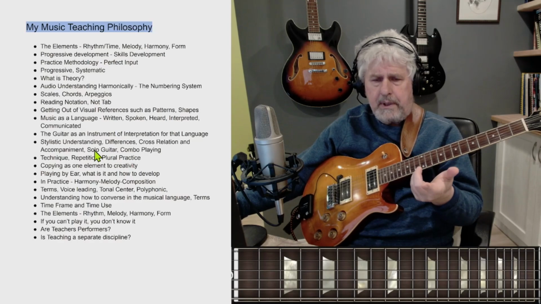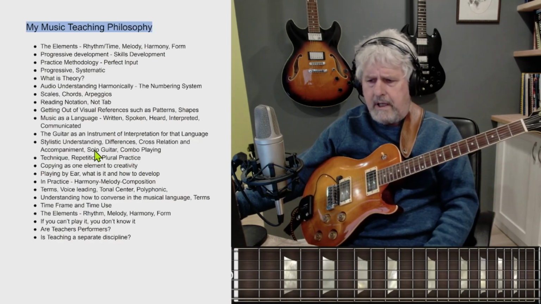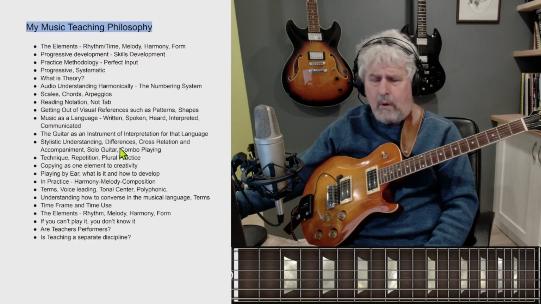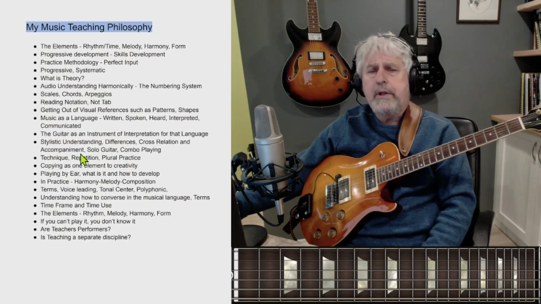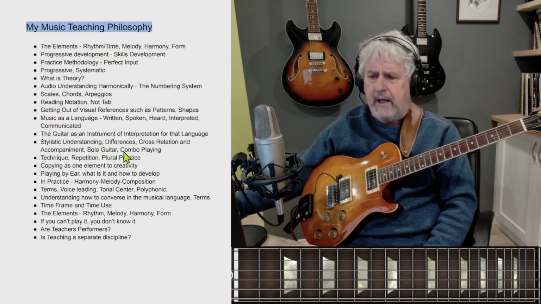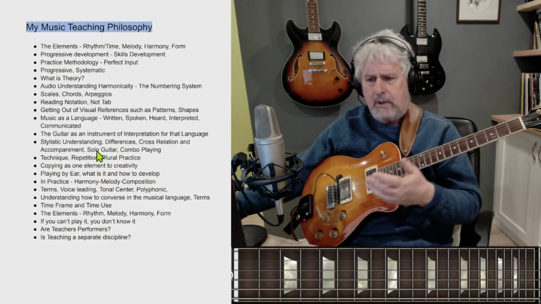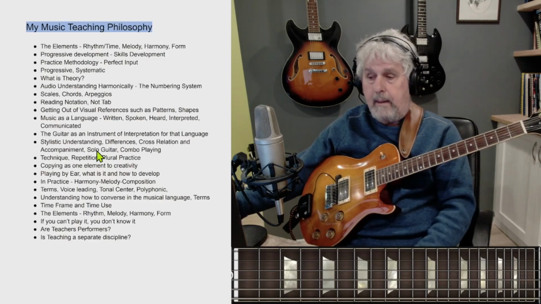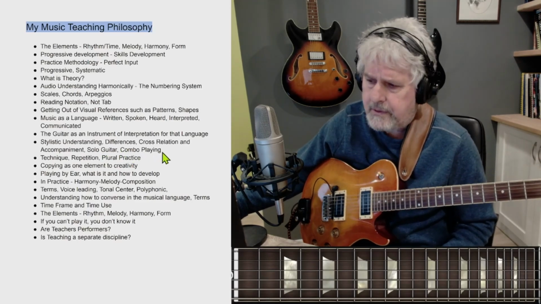Solo guitar playing is a whole other different trip. Me by myself playing a song by myself, I'm playing the melody, the chords, the rhythm, the time, everything. That takes a considerable amount more practice than it would, for instance, to play in an accompaniment style. Ask yourself what you want to do and what you're willing to spend the time on, because being a solo guitarist, no, I'm not talking about playing in a band and wailing with the pentatonic scale. I'm talking about being able to play melodies. And there's some lovely players even on the web that can do that. Ask yourself if you want to do that and if you're willing to put in 10,000 hours.